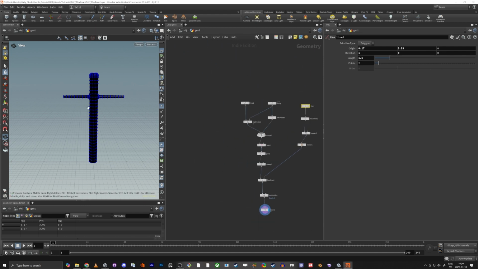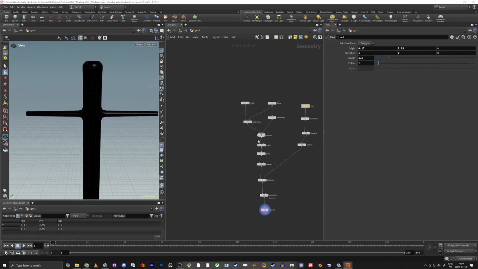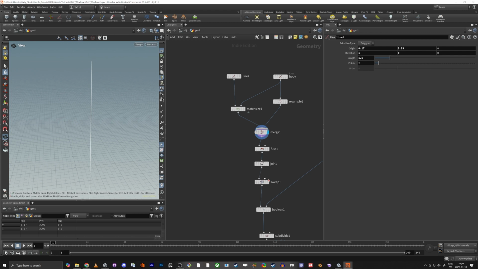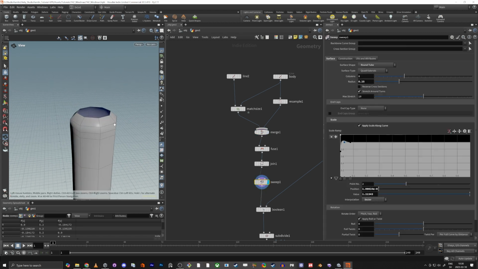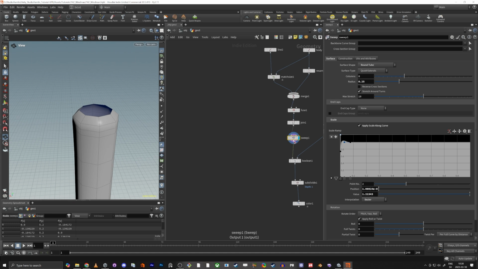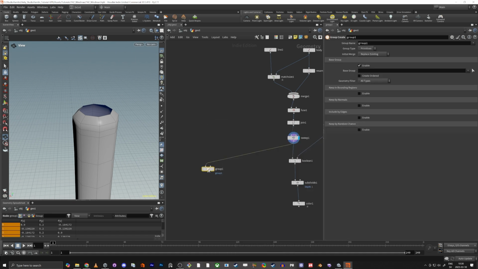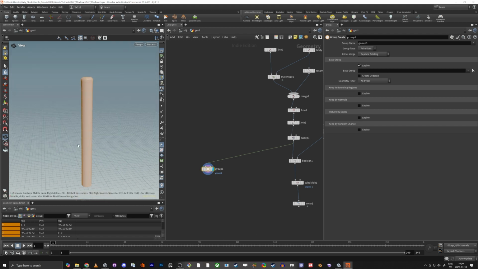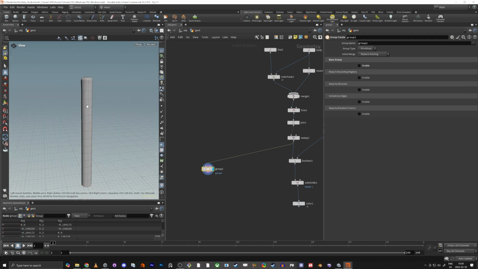So let's take care of this flappy stuff that we're going to have. So if we take the first thing, we're going to have some flappy stuff going on here. And the way I'm going to do that, I'm just going to do this group. And in this one, by default, everything is selected. But if we remove this here, now nothing is selected. And if we do, instead of primitives, we do edges. And then in edges, we do unshared edges.